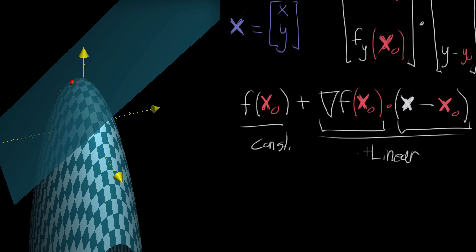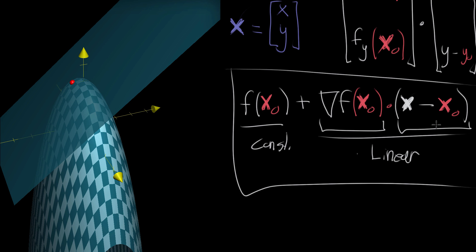This is the expression you'll often see for the local linearization. The only place where the actual variable vector appears is in the (x minus x₀) term, because the function evaluated at a specified input, the gradient at that input, and x₀ are all constants. This is a very simple function — and importantly, it may be much simpler than f itself, which lets you compute things more quickly in a program or approximate a function you never knew in the first place if you could estimate its value and gradient at a point.